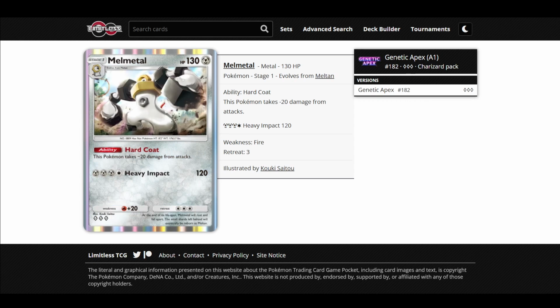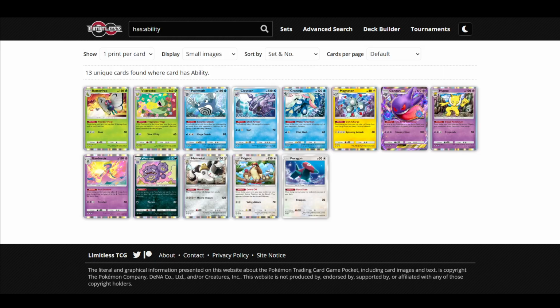And especially with Melmetal, it gives it more depth and a reason to play it. You would never play this card, I don't think, without the ability. I mean, you maybe could, but I do think Melmetal is a pretty cool Pokemon and evolution line. Definitely one that I do enjoy. I haven't played it yet. It's not that good, but it's a card I will probably play at some point.